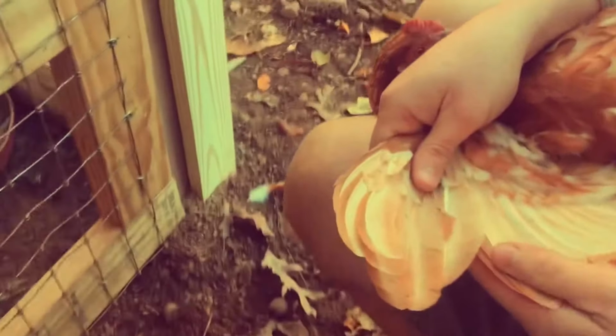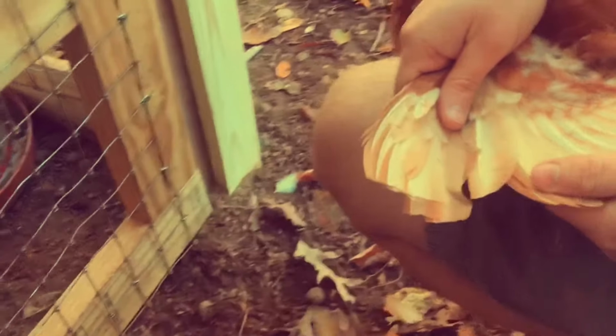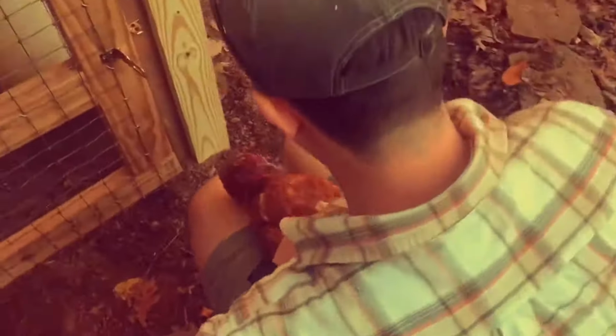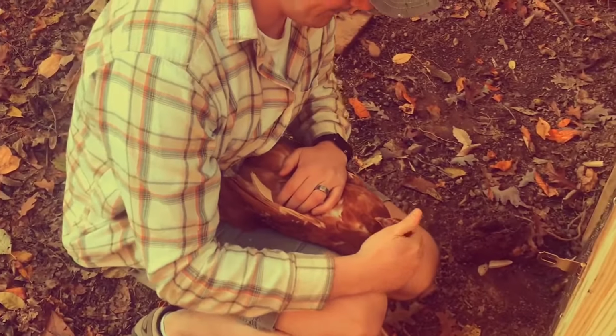She bit you? Yeah. You sorry sucker. Bite her back. I will. It's about an inch and a half. I just ate some chicken noodle soup on the way over here. I blew that on her. See, look at her. She's still trying to bite me. Look at that. You all right?